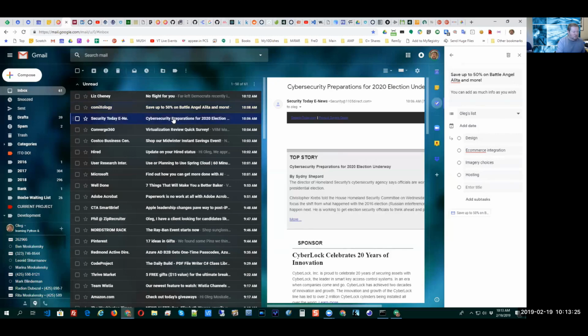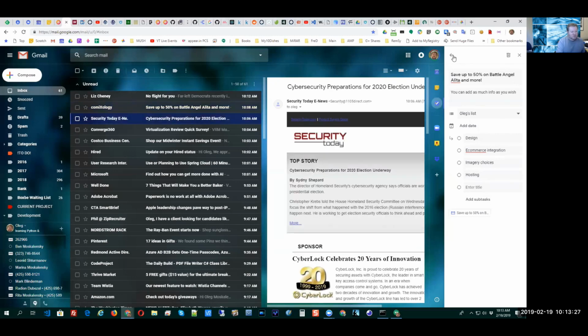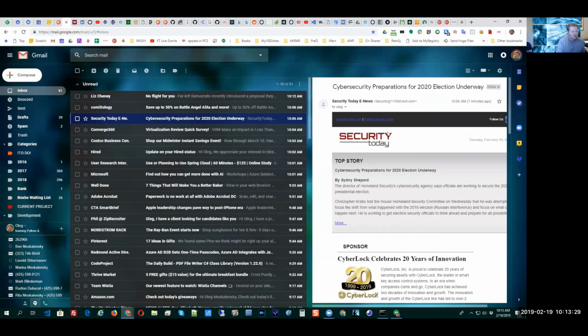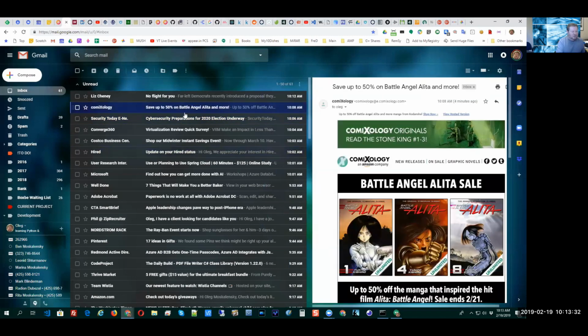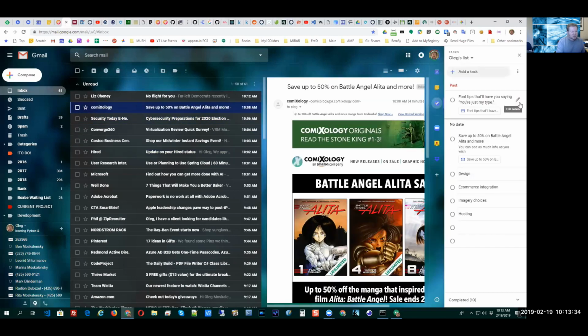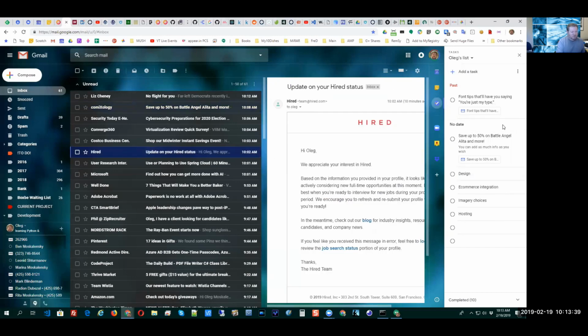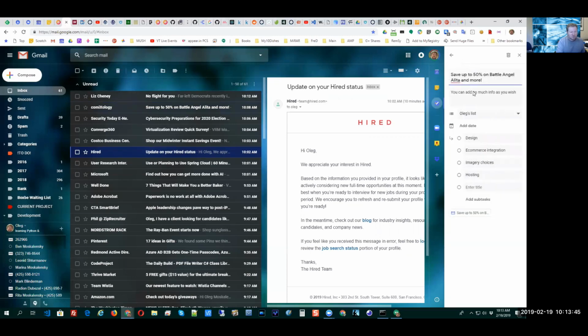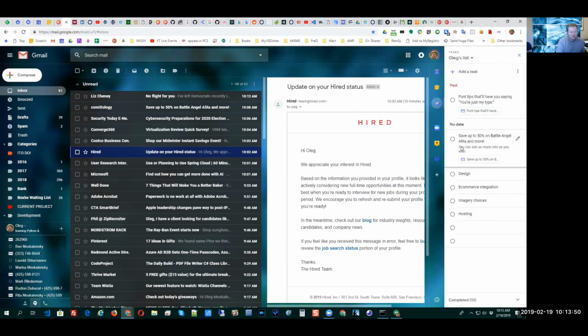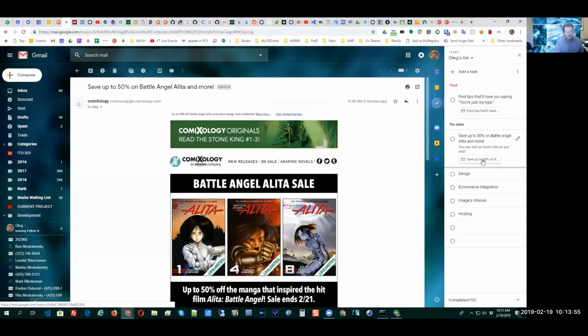So if I click on this email, it doesn't matter. I can close this. Doesn't matter where I'm at. But if I go to my tasks, let's actually be sitting on a different email here. And if I go to my task, there is the email reference I saved, right? And so if I click on edit, I can see all my comments I put in. I can see my subtasks there, okay? So all of this is visible. More importantly, I have the link. I can go right back to that email. If I don't remember what it is, it'll open it right up, right there.